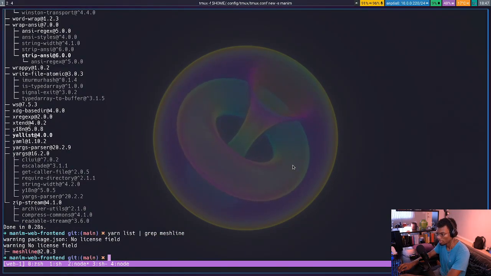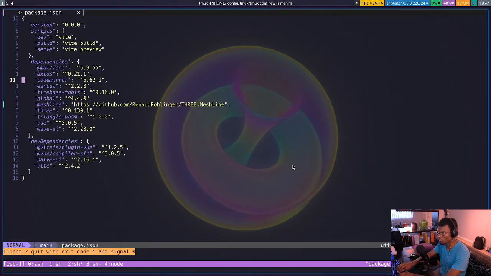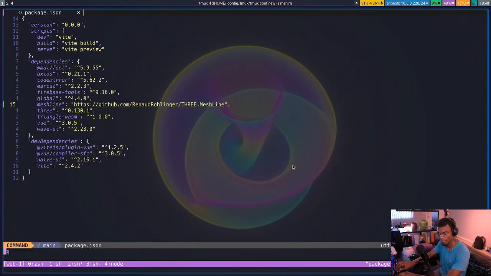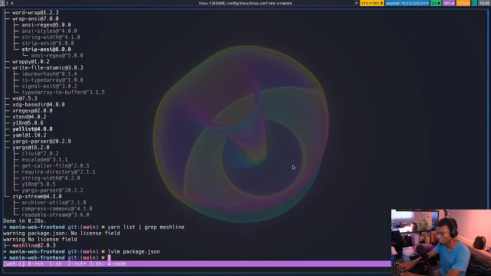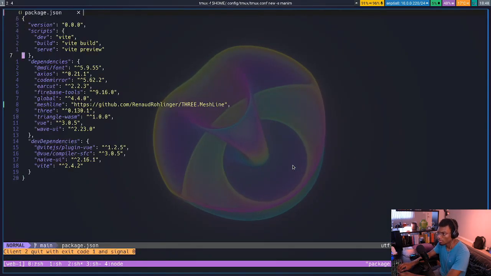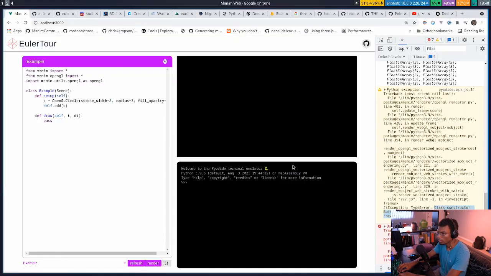It only says mesh line. This one says from, wait. This is being installed from 3.meshline, which is weird because that's not even here.